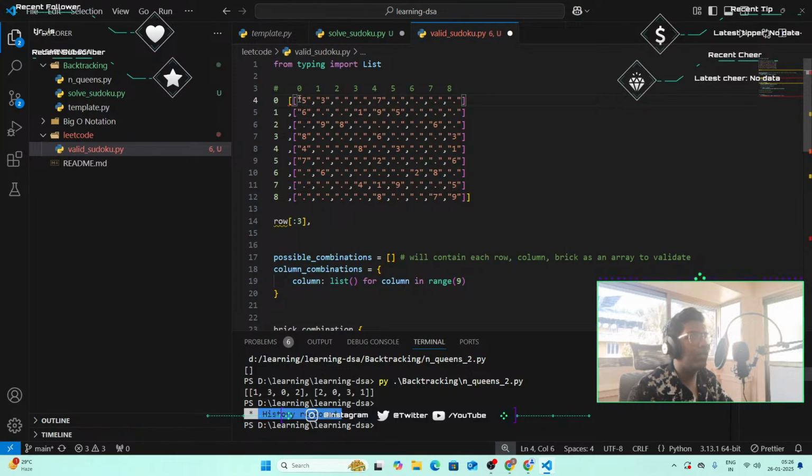What I mean by 0, 1, 2 is, if I were only to consider the rows from 0 to 2, this would be the first brick, this would be the second brick, and the next would be the third brick.